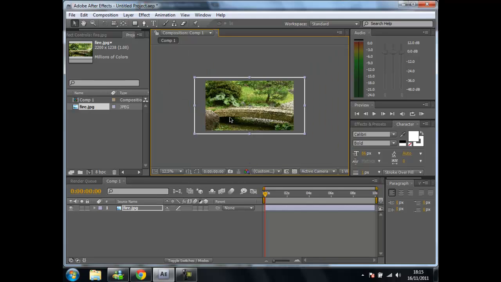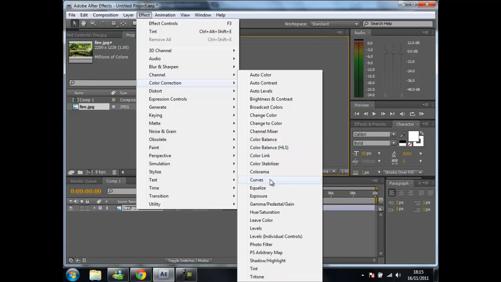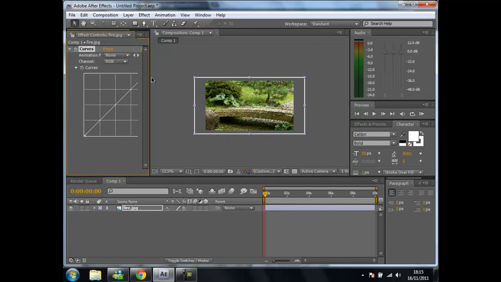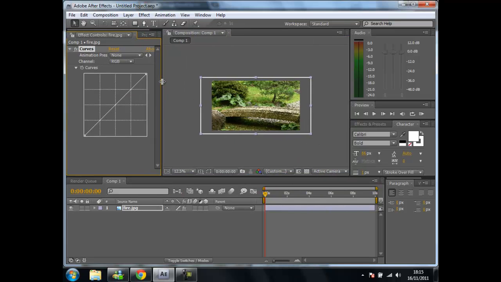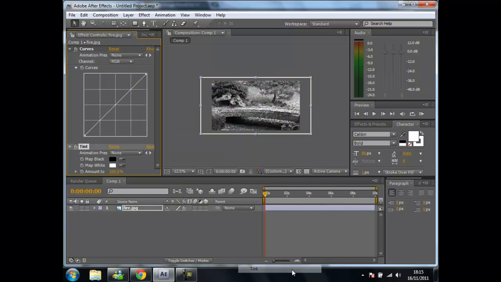Okay, so what you're going to want to do now is go over to Effect, Color Correction, Curves, and then go Effect again, Color Correction, and Tint. Now turn the tint to 0, and you want to crush the blacks on the curves.